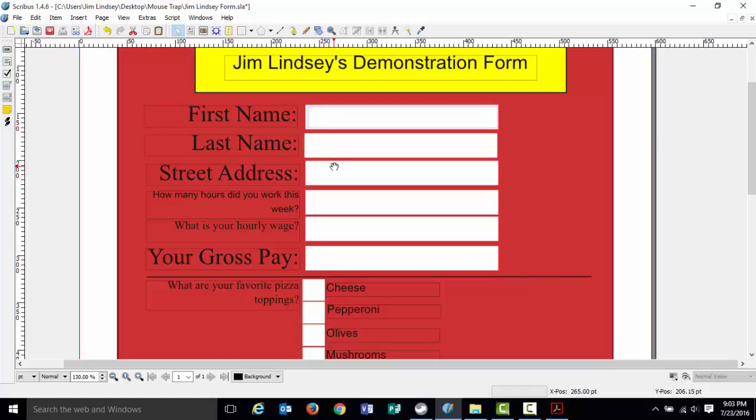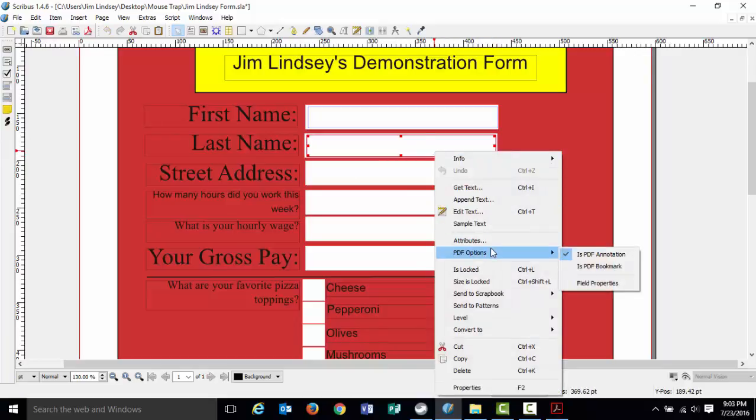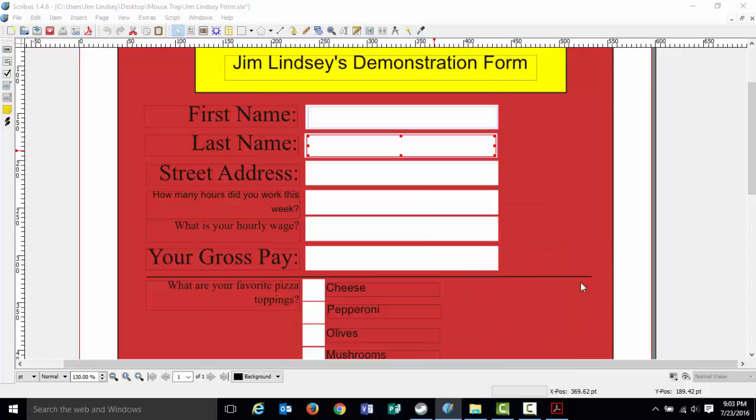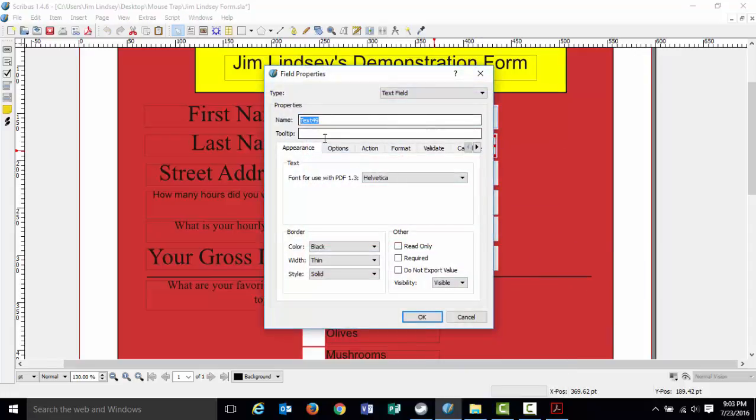These are also text fields, and those text fields again come from insert PDF text field. You come down here and you draw it. You put it in a box again, make it as big as you can, and you right click, PDF options, go to the field properties, and then you type in what you want these to be. And this one would be the last name. And you'll see that I'm not putting spaces there. I'm doing that on purpose.